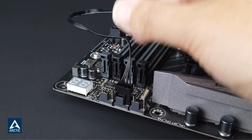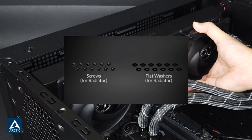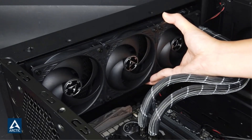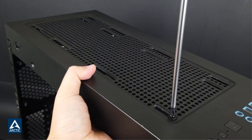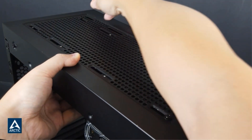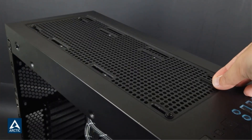An additional 40mm VRM fan, PWM controlled, next to the pump can provide extra cooling for the base and voltage transformer, resulting in 15 degrees Celsius lower voltage regulator temperature. For integrated cable management, the PWM cables of the fans are integrated into the sleeved tubing, so there is only one short cable visible from the pump to the motherboard, replacing the usual cable mess.